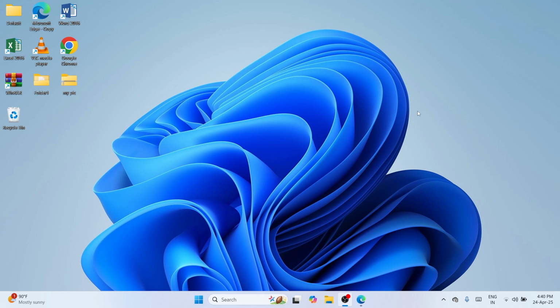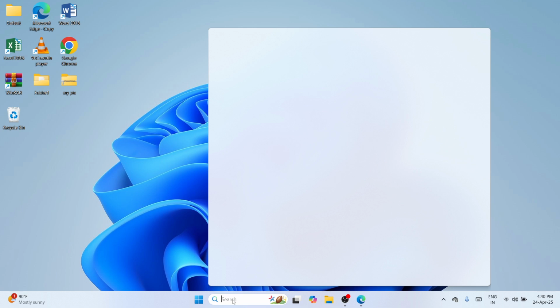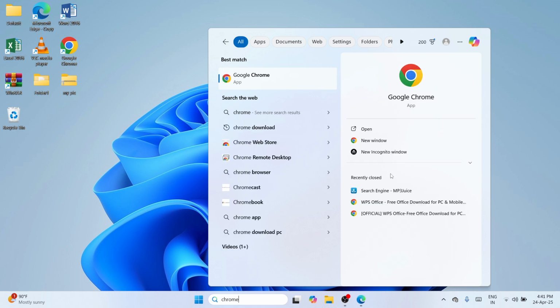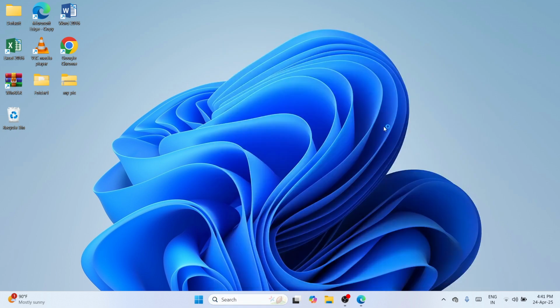In this video, I'm gonna teach you how to change the color theme in Google Chrome browser. So without any further ado, let's begin. Firstly, you need to navigate at the bottom search bar and type for Chrome. Once you've typed it, please wait until a best match appears in this window, and once it's here, please click on Open to continue.